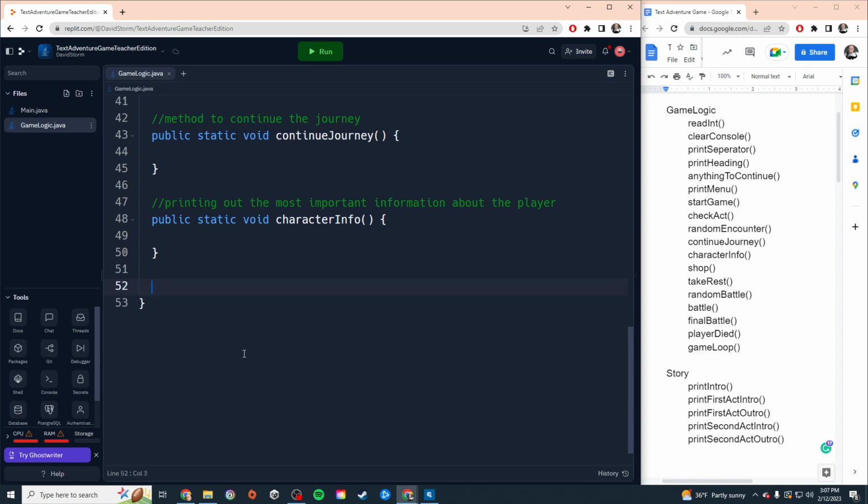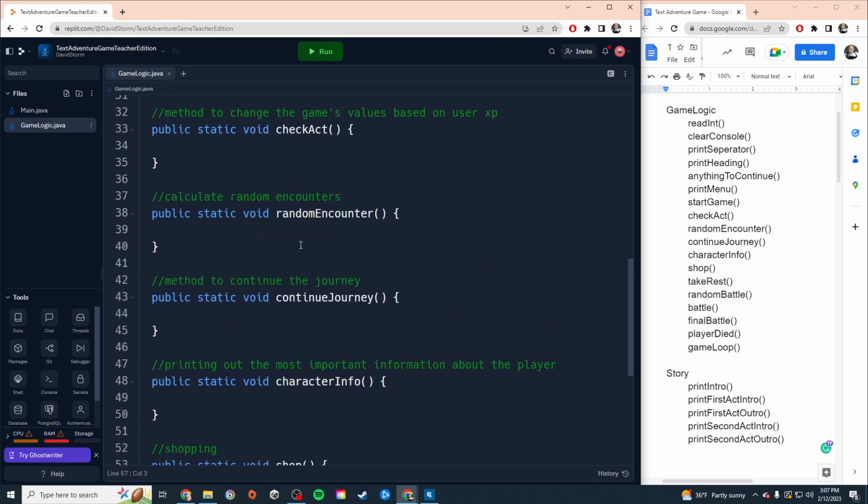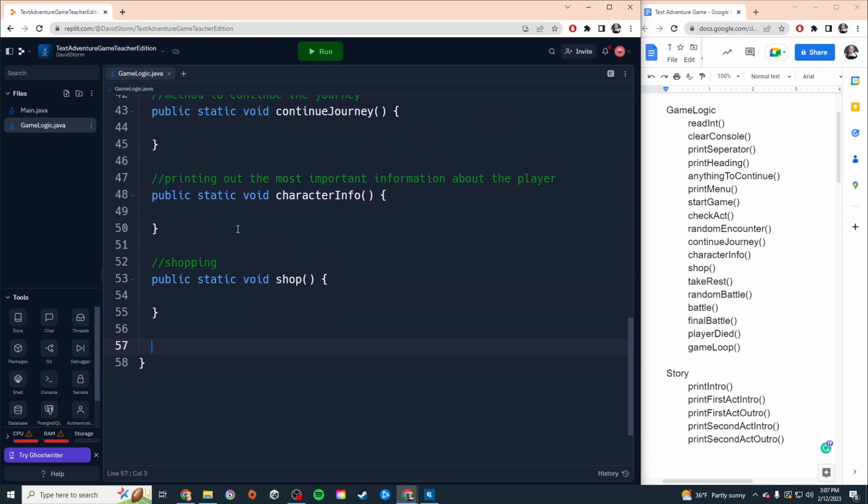All right, let's create our shopping method. Shopping. Public static void shop. And yeah, we're just creating empty methods all day today. That's all we're doing for this project. Again, we're creating the skeleton. And by the way, this also helps with your bracket confusion.